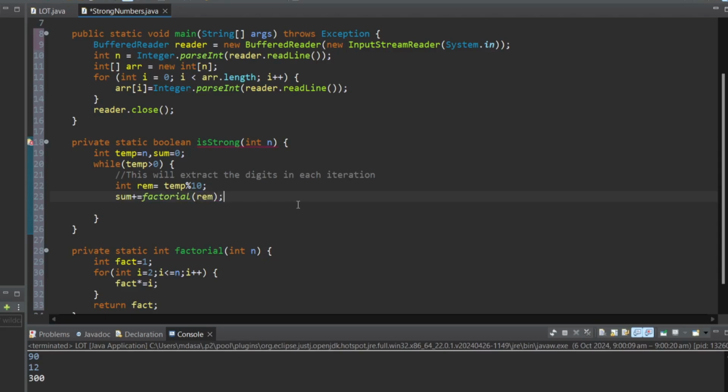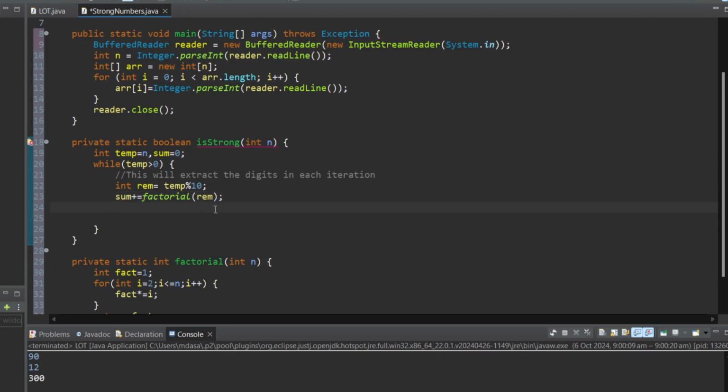Now, suppose the number is 145. When we do the modulus division with 10, we get the remainder as 5. And after that, our next number should be 14.